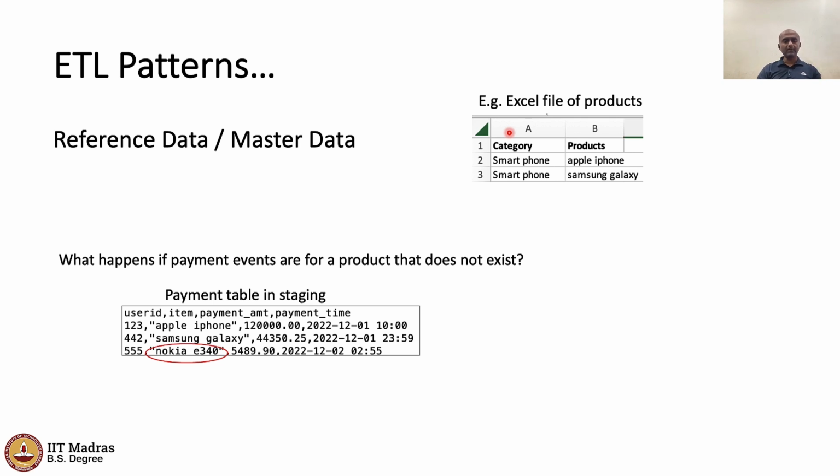Third scenario that could have happened is the data that's being collected at the payment system could genuinely have issues with respect to cross-referencing. So the master data that the product team gave you as a data platform builder, as a data engineer, could be the same that they gave to the payment system as well, but the payment system used a different version of an Excel file. Maybe the previous version of the Excel file actually had this product, whereas the newer version, which is supposed to be used, did not get updated yet in the payment system.